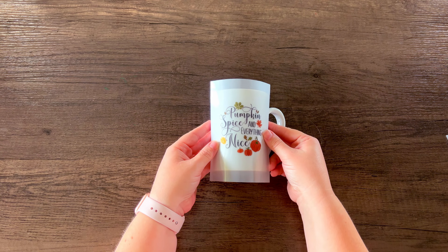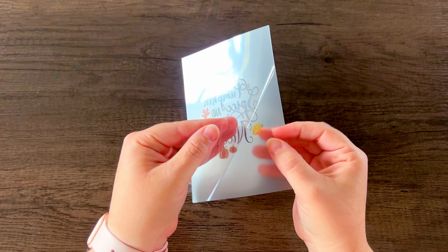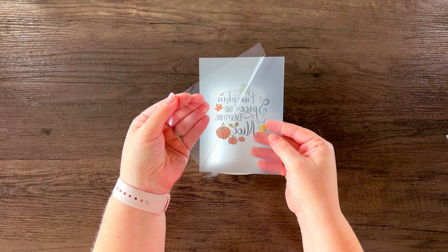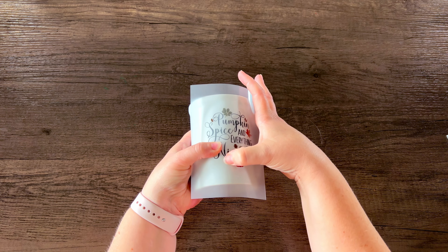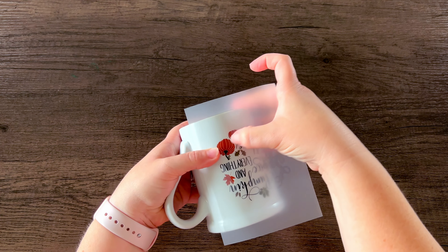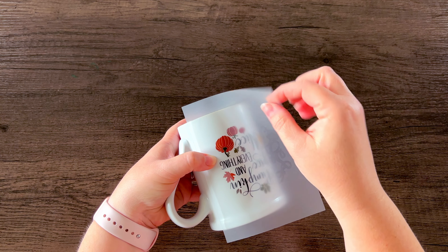I know that I like the placement so it's ready to take the backing off. Once you have the backing off you'll notice that this is sticky and you don't want to accidentally press it on anything else so it'll mess up your sticker. To place it down you just use your thumb and work it over all of the different areas. As I peel this off I'm going really slowly and making sure as it's coming off I don't see anything actually coming off with the backing.